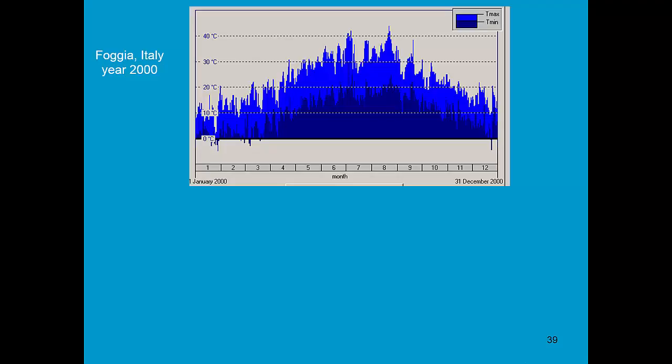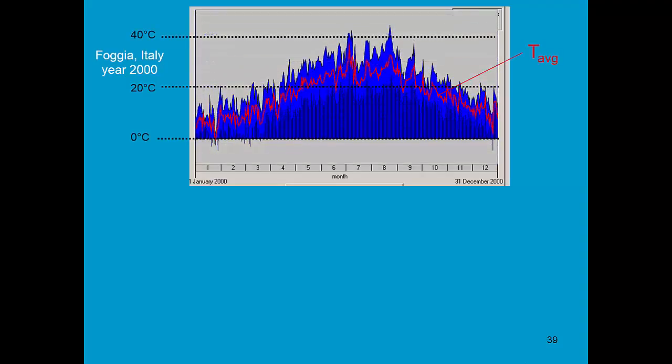In this menu you see the maximum temperature in light blue and the minimum temperature in dark blue. AquaCrop will calculate the average temperature, which is given here in red. Let's assume we have a base temperature of 7 degrees. For each day where the red line is below the white dotted line, you have no growing degree days. But for days in summer where the red line is far above the white dotted line, you accumulate a lot of thermal units in that day.